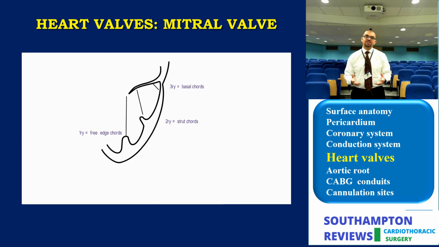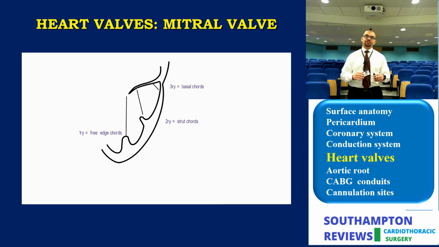Because it explains the functions of the different cords. So we have 3 levels of cords: primary, which is attached to the free edge, hence referred to as the free edge cord. Then we have secondary, which are referred to as the strut cord, attaching to the body of the leaflet, and tertiary, that is the basal cord. The first and second types are meant to control the coaptation margin and keep it intact, hence they are directly in relation with the competence of the valve. The tertiary has a different function, we'll discuss that now.